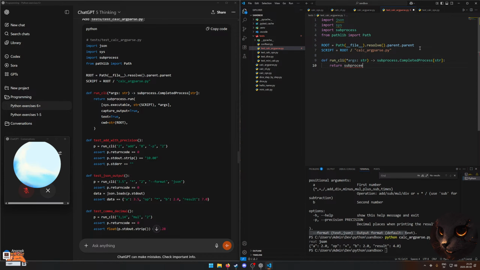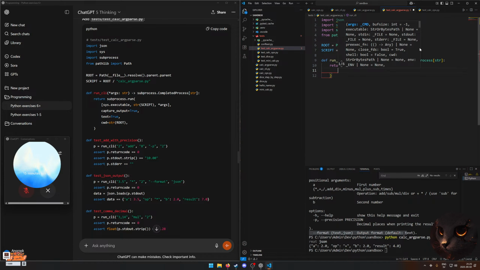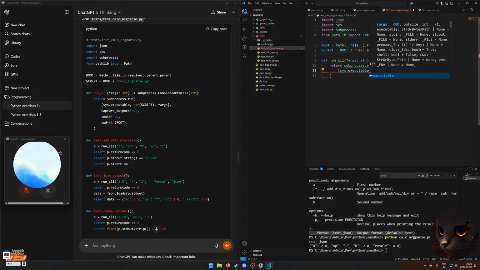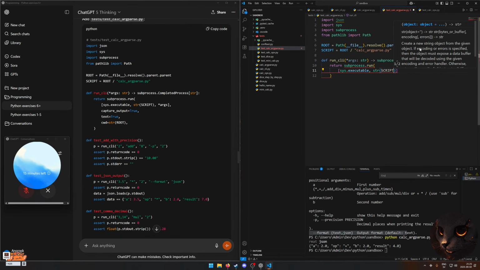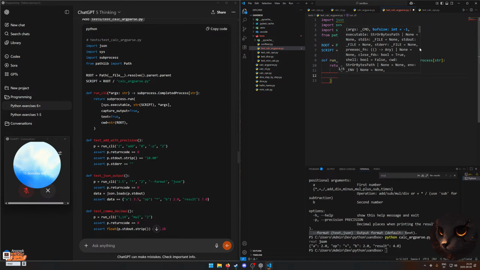Return subprocess.run, sys.executable, string script, and the args.